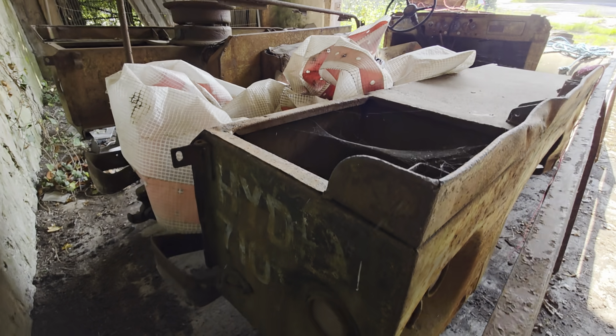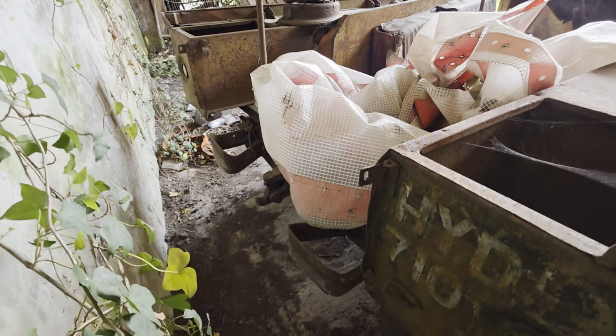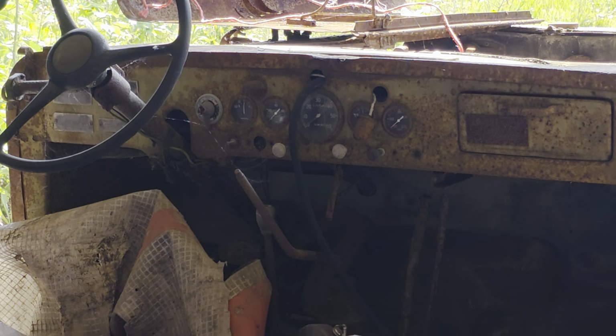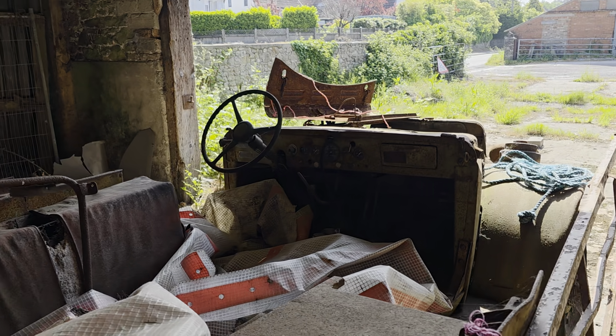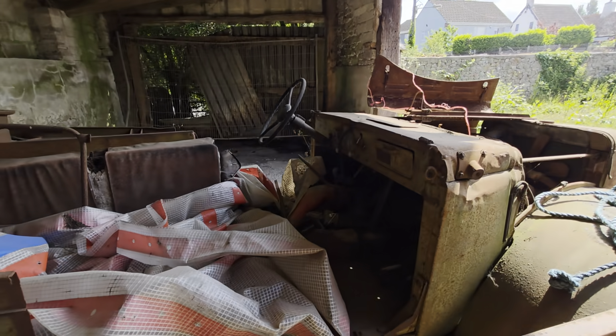We'll go around the other side and see if we can spot anything. I guess the back is all cut out for logging. Bumperettes on there. Good gauges from here by the looks of it. It's difficult to see with the light. We'll get in closer for you in a second. This is really on the fly on my phone, everybody, so don't get all excited about the quality of this. I'm just trying my best here.